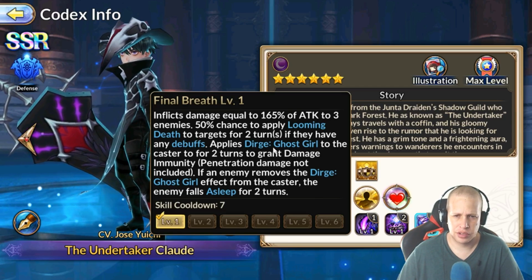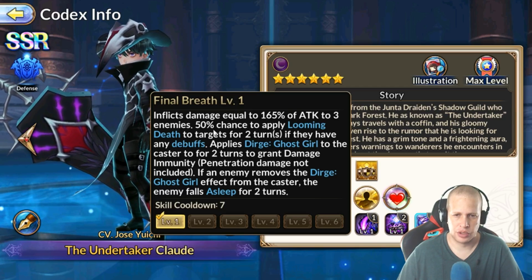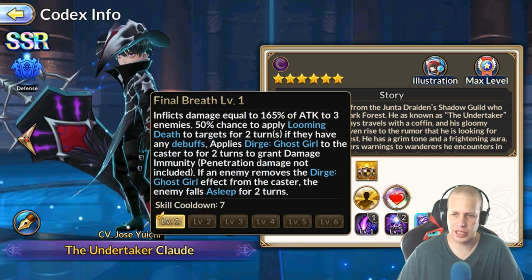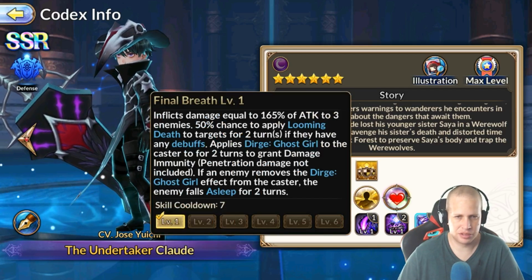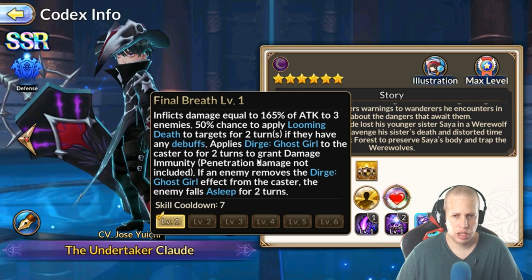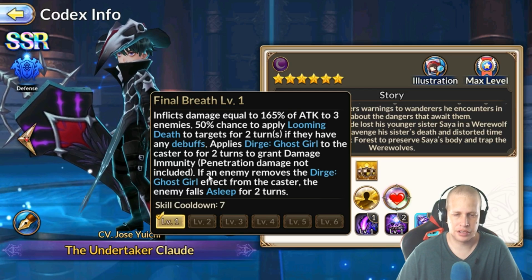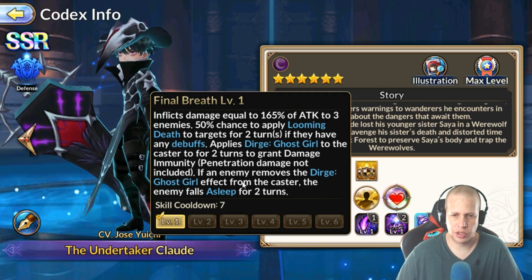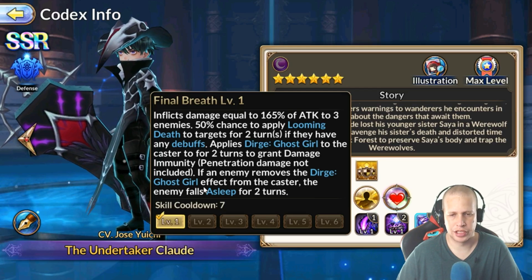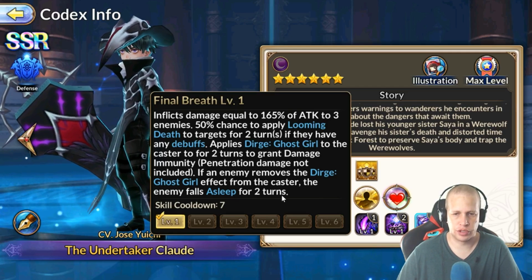It also applies Dirge Ghost Girl to the caster for 2 turns to grant damage immunity. Penetration damage is not included. So whenever he does his 3, not only is he doing all this crazy stuff, but he's applying Ghost Girl to himself. I don't understand why they don't just call it Ghost, because he's not a girl, but whatever. Anyone that penetrates, like Christian, Kane, Esna, they can still hit him. If an enemy removes Dirge Ghost Girl from the caster, like a Morrigan 2 or a dispel somehow, a Rue dispel, the enemy falls asleep for 2 turns.